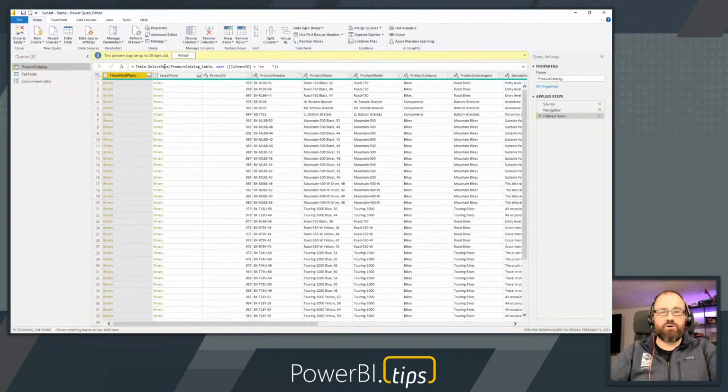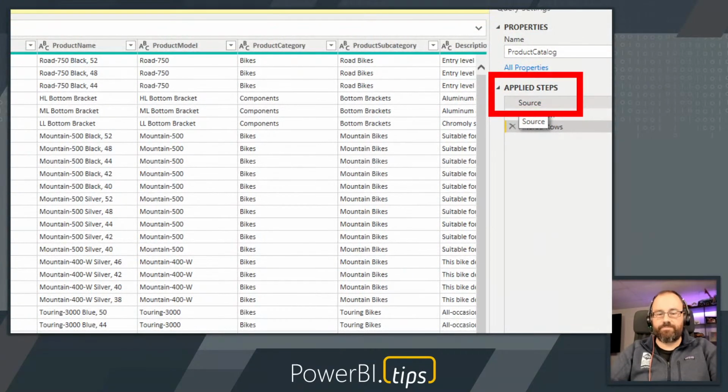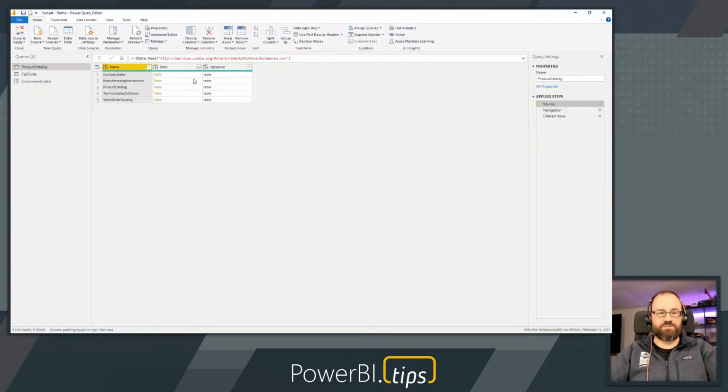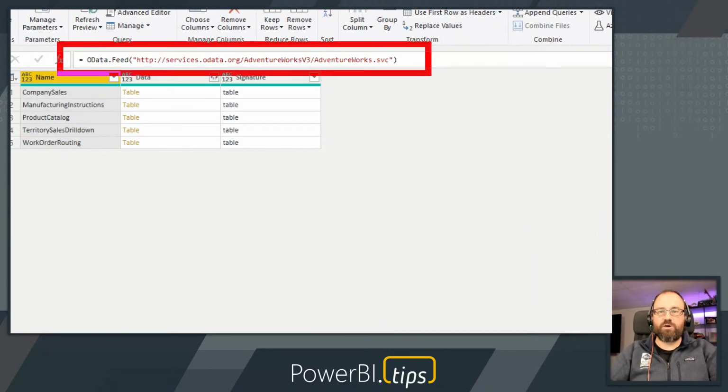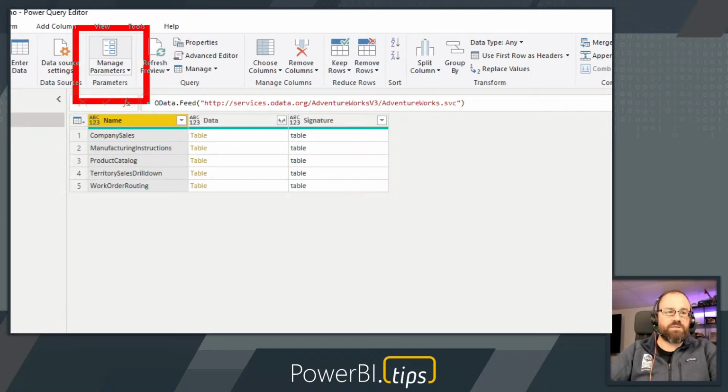If we go over to the applied steps on the right-hand side under source, I'm going to click on the very first step here, which will take me all the way back to where my original data source came from. So here's my OData feed. This is where the original data set came from, but I want to parameterize this. So we need to make a parameter to take out the text of that, save it somewhere, and then use that as part of my parameter properties. I'll click Manage Parameters, the button on the home ribbon.